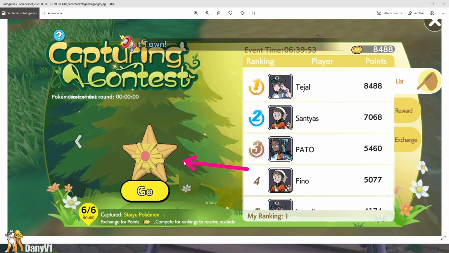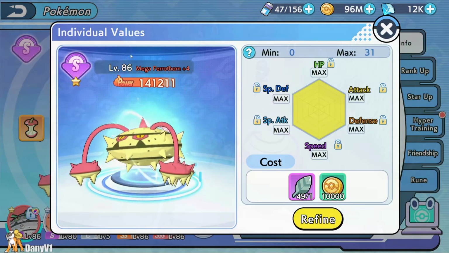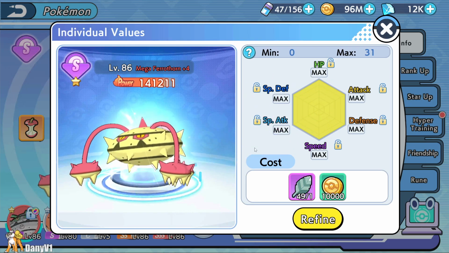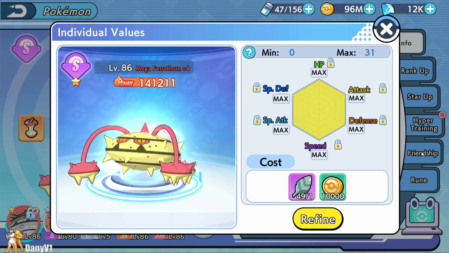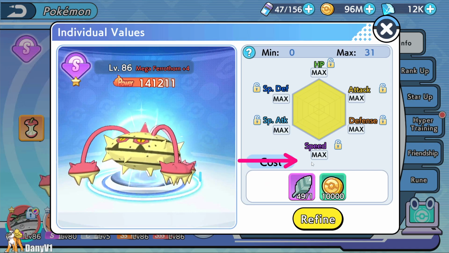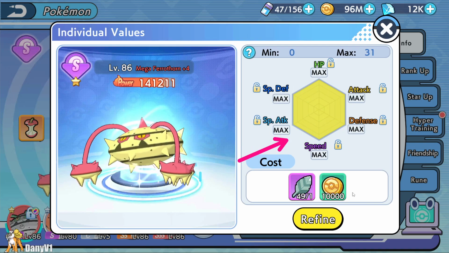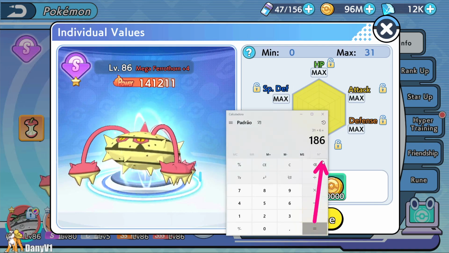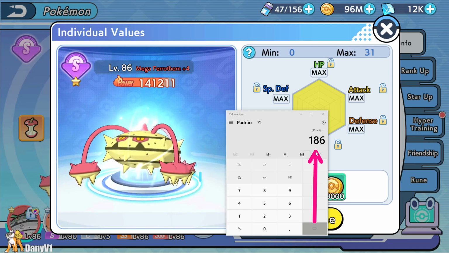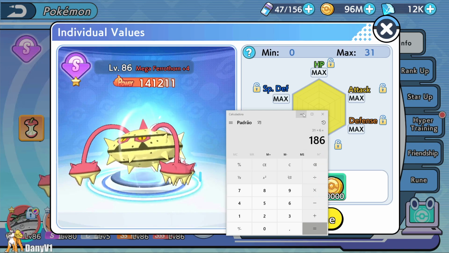And now, how are these Pokemon related to points? It is according to the IVs. Basically, the higher the IVs of your Pokemon, the higher the points, like 1 IV equals 1 point. So for example, imagine that I would be lucky enough to catch a fully maxed IV Pokemon. I would get a Pokemon that would be worth 186 points. But of course, catching a full max IV Pokemon is almost impossible.